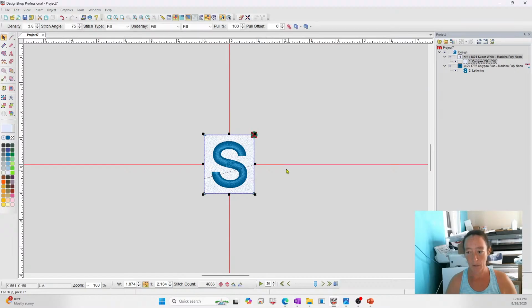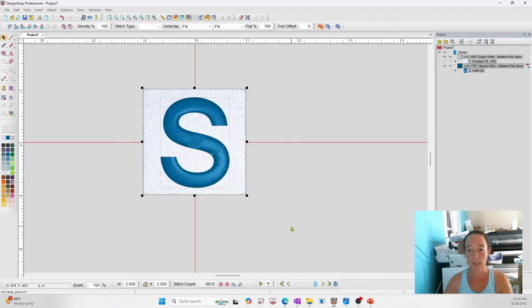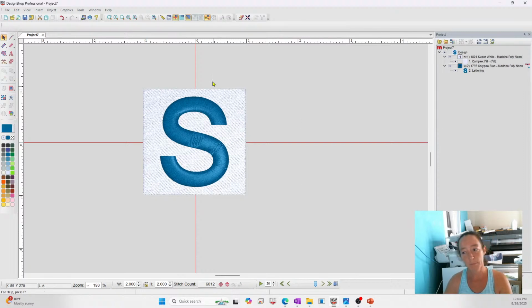I've got a box behind there. Now, if you want that box to be exactly 2 inches by 2 inches, for instance, I can come down here and type in 2, turn off the lock so it doesn't lock the proportions, and say okay. I want this to be 2. So now that is an actual 2 by 2 box versus whatever I had drawn. If I want to center these things, I can select them both, say center and center. And now my letter is centered within the box.